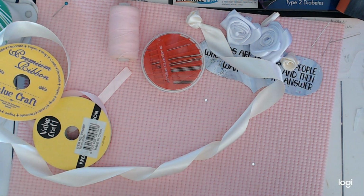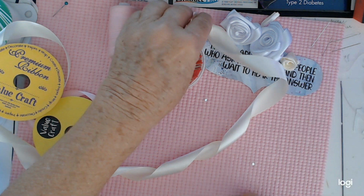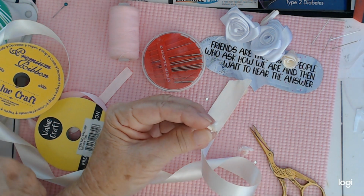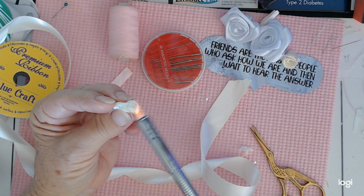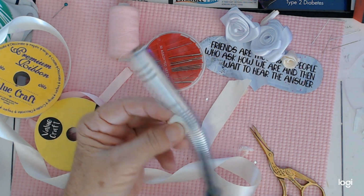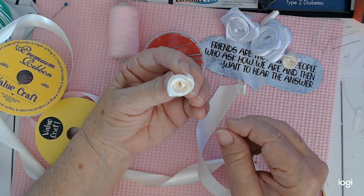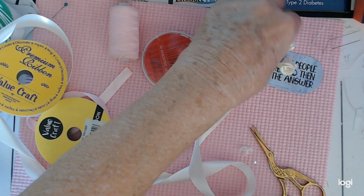Tie the knot on my thread again so I don't forget that it's there, and I will trim it off and then I will singe it. Then you've got another nice little rose there. So we've got those ones there done.